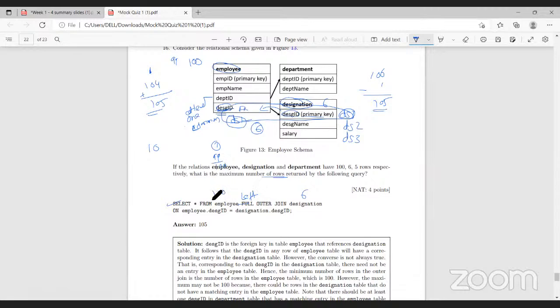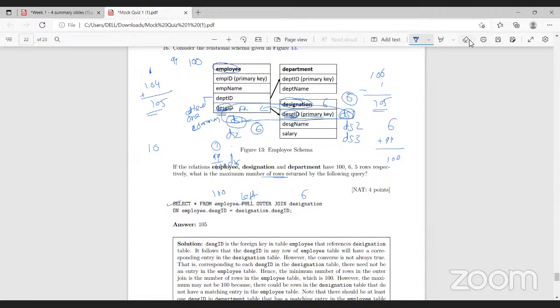And for the minimum, if all 6 designation IDs, DS1 to DS6, are there in the employee table, they will match with the 6 designation IDs, since designation ID cannot be repeated. Then the remaining will be 94 rows, so still it will be 100 in the case of left outer join.